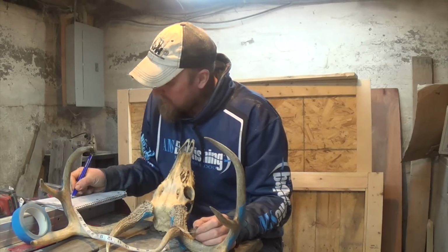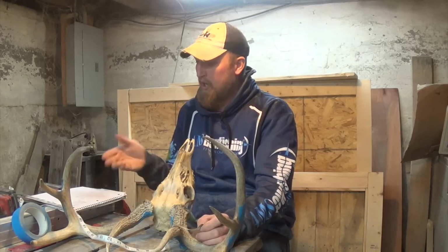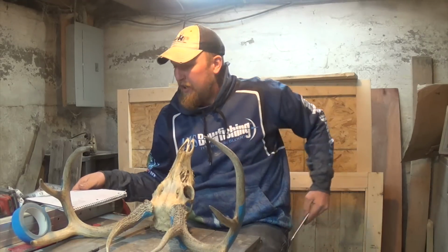So now, we have all our measurements because there's no extra tines, so we don't need anything in that category. We're going to get the calculator out, add this up really quick, and we'll show you what we got.